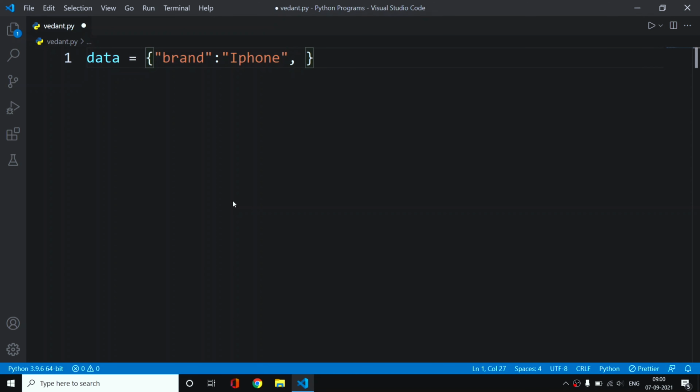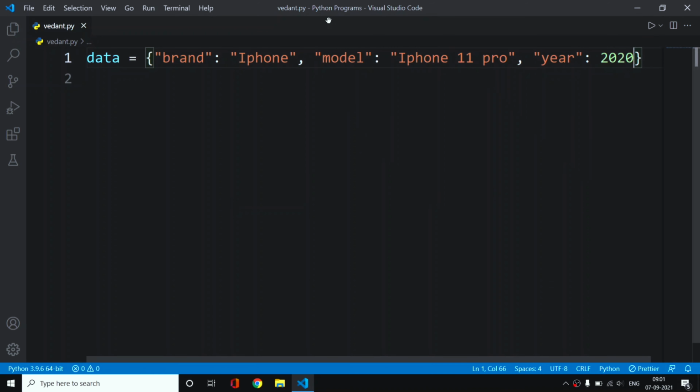Then let's say we have model, let's say iPhone 11 Pro. Then we have year, the year of release. It is an integer, so we will give it directly. So we have this first mobile phone.